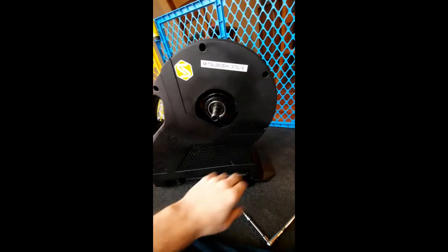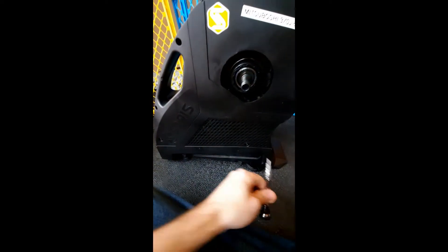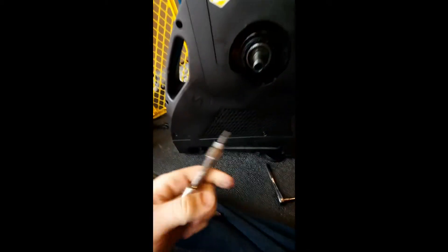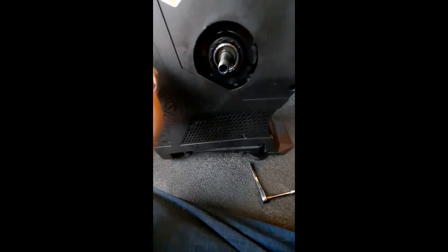To get this cover off, you've got five top bolts and two bottom ones. The five top ones are an eighth-inch Allen, the two bottom ones are pretty big — they're T30 Torx. Just pop the cover off, leave the two bottom bolts in there. You don't need to fish them out; they'll come off the cover.